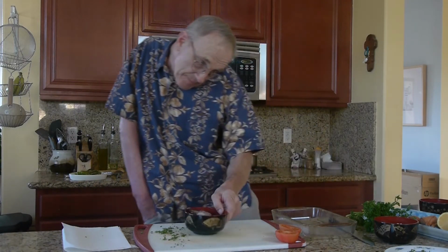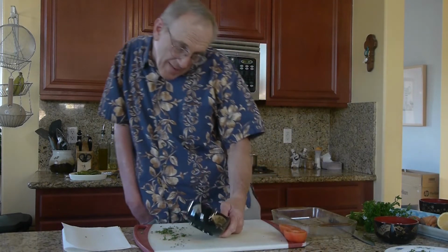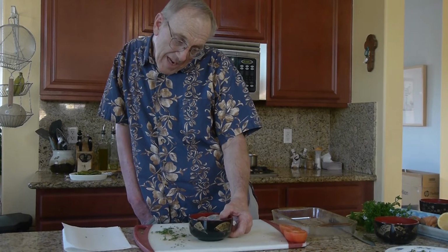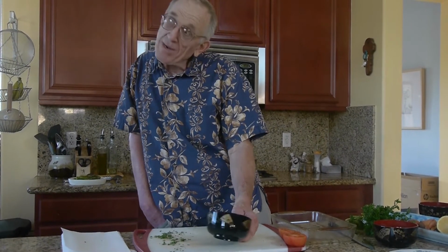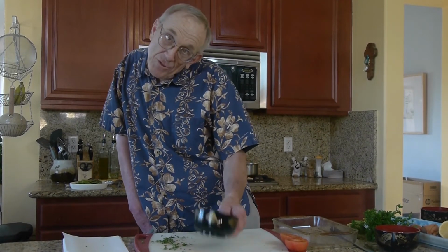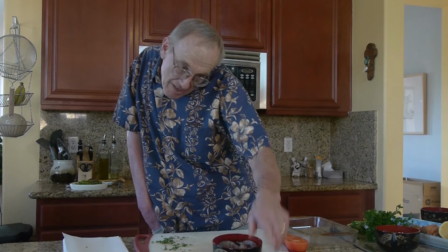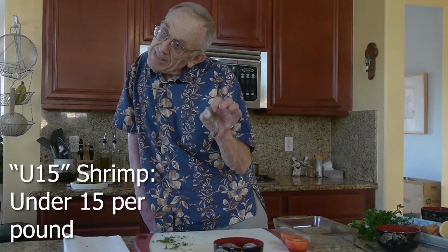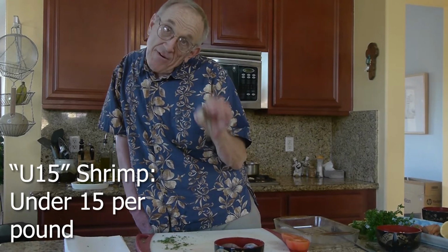We have what I think is the best shrimp you can get, a white shrimp. This is from, I believe, Thailand or Vietnam, one of the two. They're doing a pretty good job farming them now. Usually you find a white shrimp in the Gulf of Mexico, and if you can find a Gulf of Mexico shrimp, buy them, they're the best. A lot of the finer restaurants use them, but it's hard to find them in a grocery store. You'll find mostly tiger prawns, but you'll see these white shrimp are nice and plump. These are U15s, which means there's under 15 to a pound.